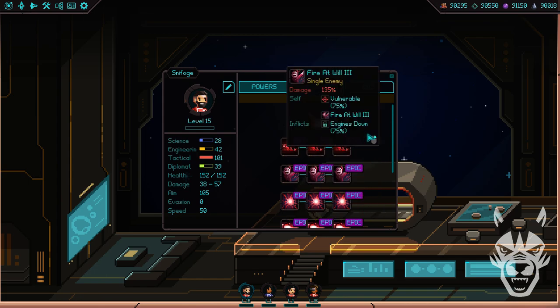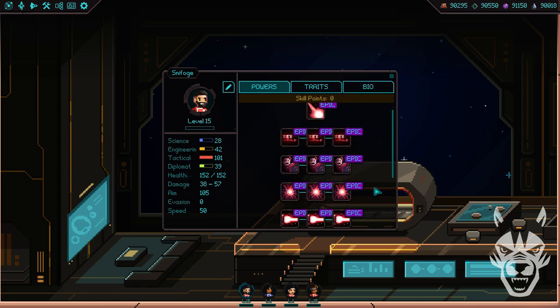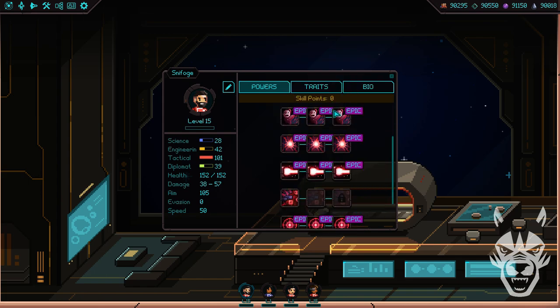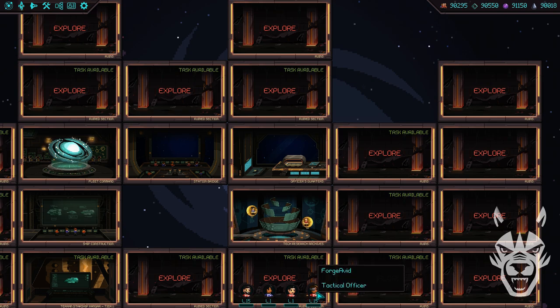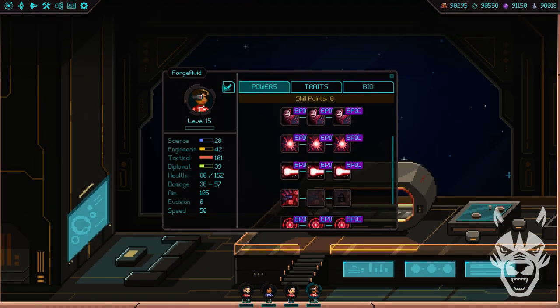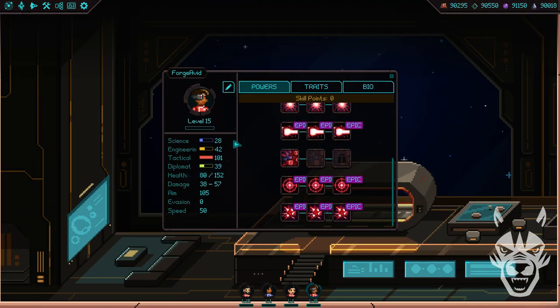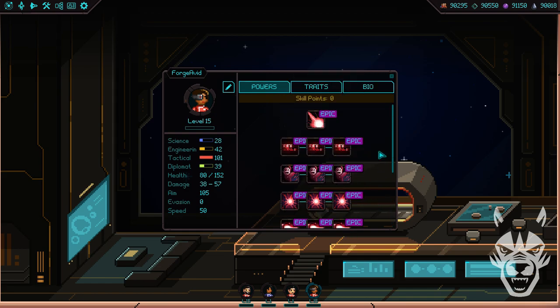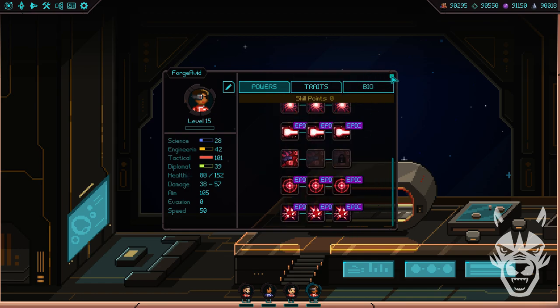So after that, if you have a problem like this, you just add 2 skill points and you can just buy them. And for the new character, when you click on him, you should have all the same skill points, the same skills over here on the left, the same level, and all of the same powers here on Epic. So yeah guys, that's how you add powers to your new spawned officers.